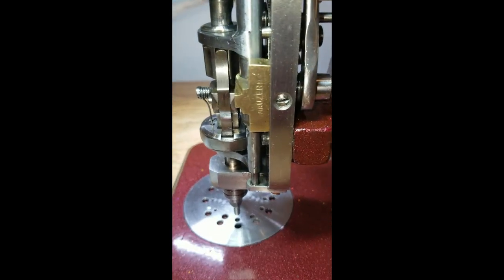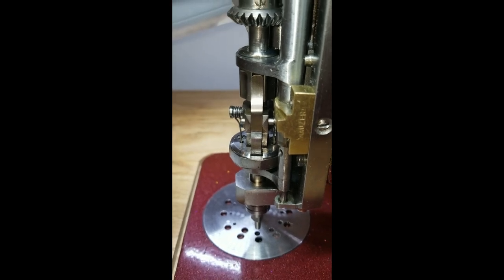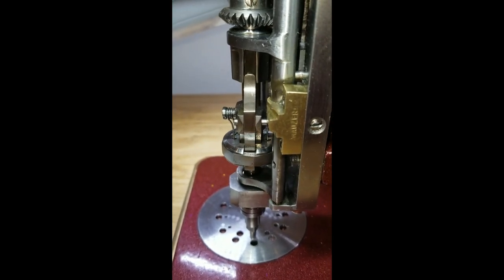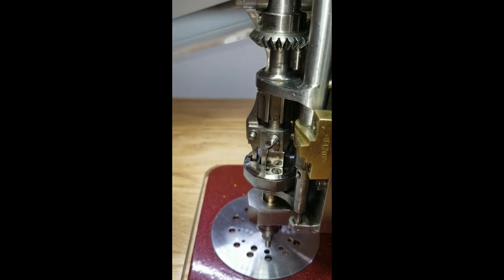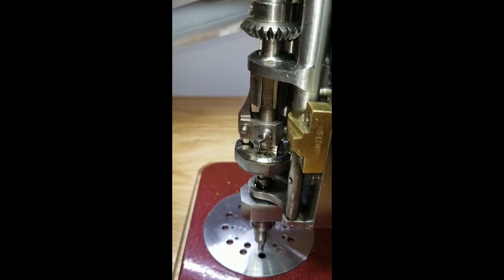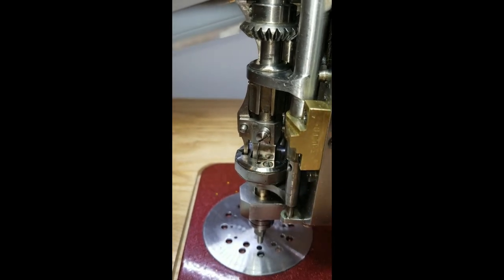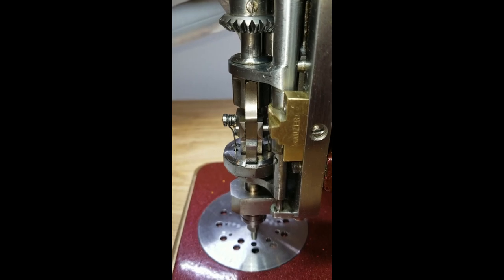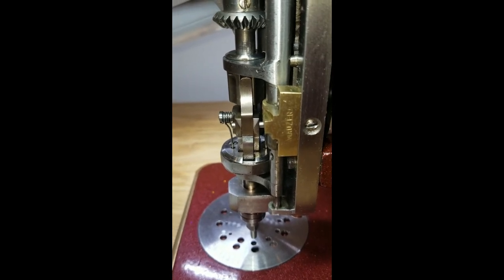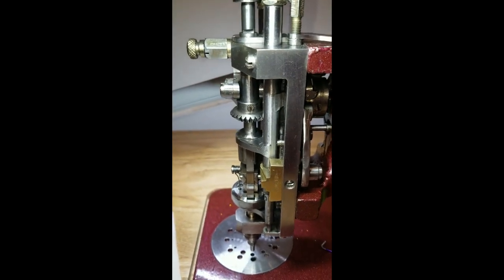So this little piece here — I'm going to call it the nose — when you're sewing, that rocks back and forth. You can't really see it now because it's going towards and away from you. Now if I turn it to nine o'clock you can see it: this little nose piece rocks back and forth and that's what drives your foot when you sew. So we have the handle under the table at six o'clock and the nose at six o'clock. That's how you set up your machine to start.